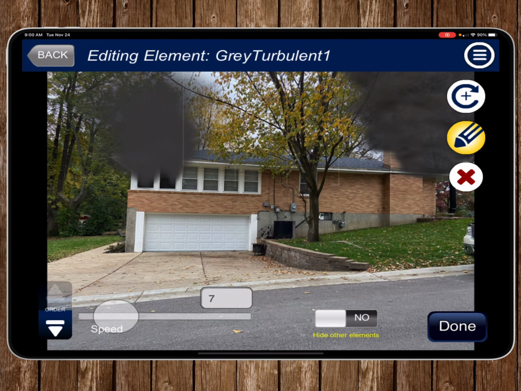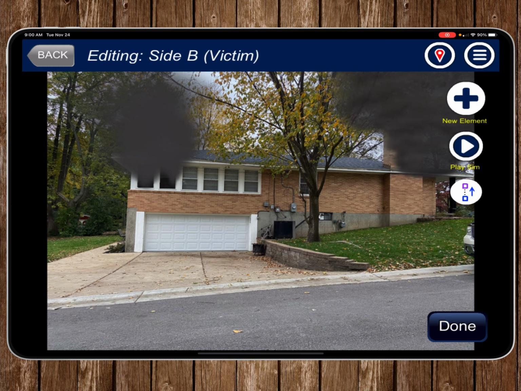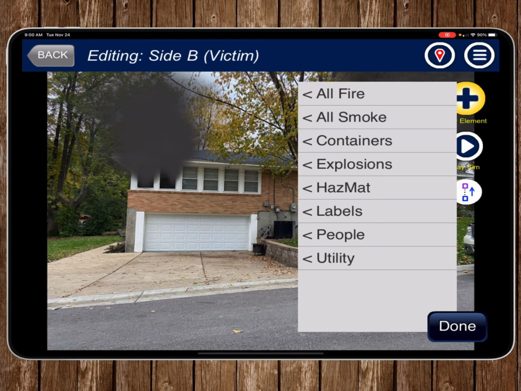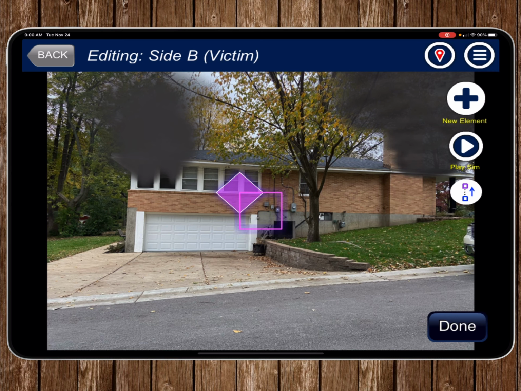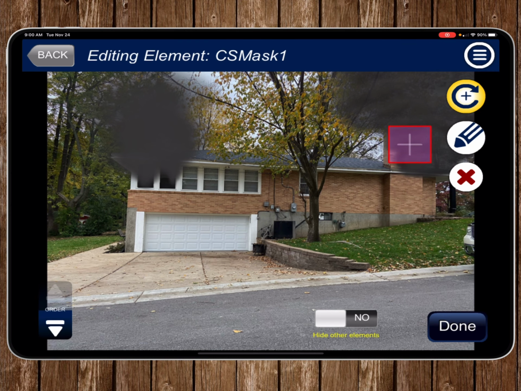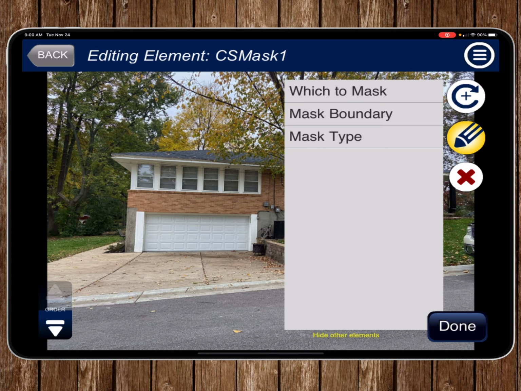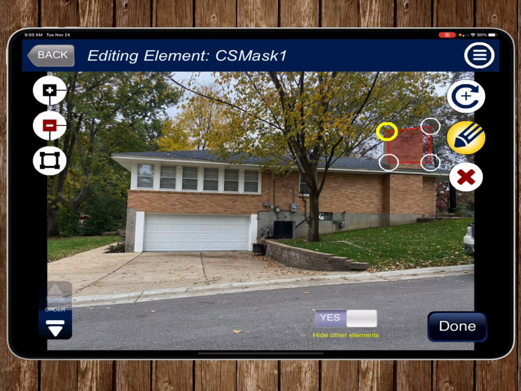First of all, we're going to reset that and slow it down. All right, let's try throwing a quick mask on here. So we'll go Utility Mask. We'll bring that over and just put it here. I'm going to hide other elements. And I'm going to do Mask Boundary. And we'll see what we can do to just sort of mask out part of this. And then I'm also going to add a few more points here. Maybe like that.